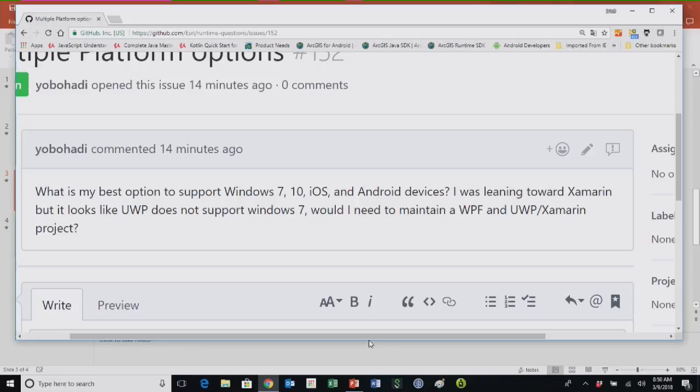If you want to support Windows 7, yes, you need to build WPF. You can't use UWP. But because Xamarin, UWP, and WPF all share the exact same business logic, you'll be able to share most of your code. You'll create a view specific for WPF and a view specific for Xamarin Forms, but everything else, all your code behind your view models, will be completely reused. In fact, that's how we build it. I think at least 95% of our source code is the same to build for all 4 platforms. So you'd get something similar.